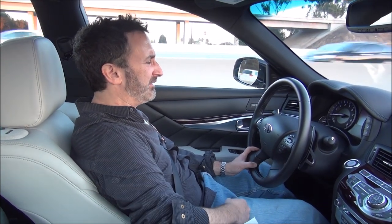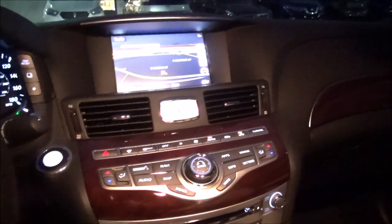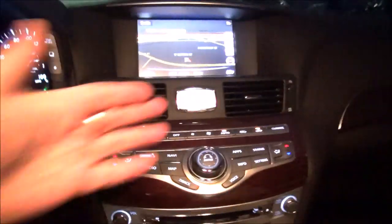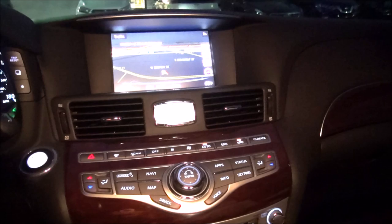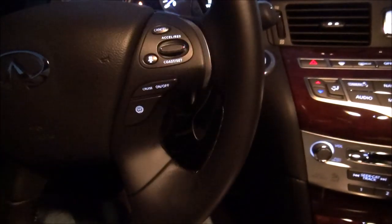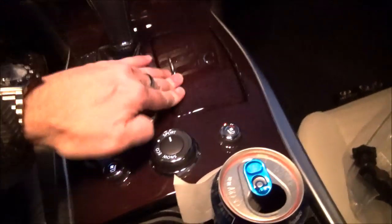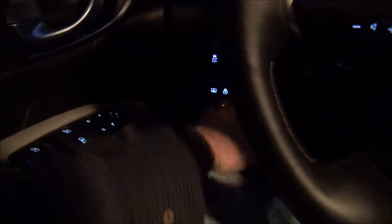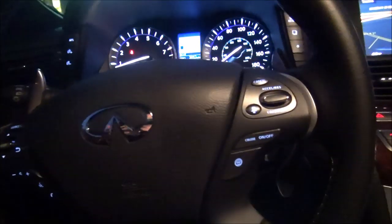Very good build quality inside — let me give you a quick look at the interior of the Infiniti Q70 5.6 Luxe. Great interior, got a bulging hood with a curve that mirrors that. Analog clock, and a display for the infotainment system. I like how the paddle shifters are not mounted to the steering wheel, so they're always right there. Great center console with Japanese ash wood inlays. You've got controls for steering wheel heat, rear sunshade, trunk release, and traction control off. Configurable display with different settings, and controls for lane keep assist and all that. Push button start/stop.